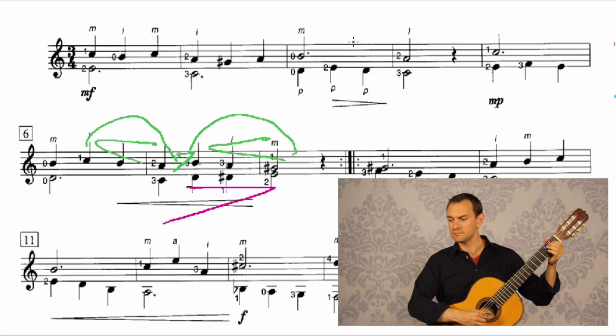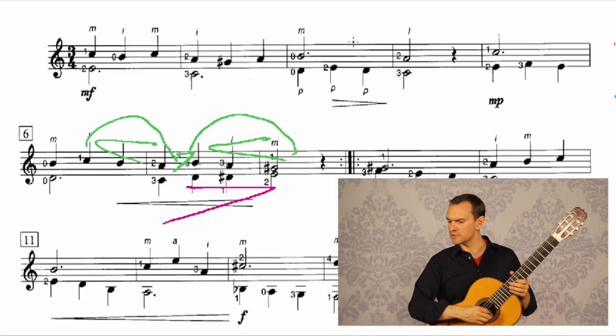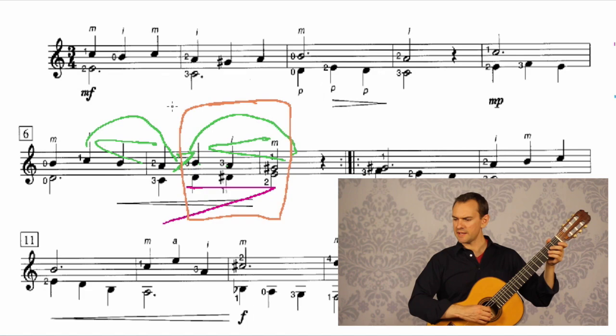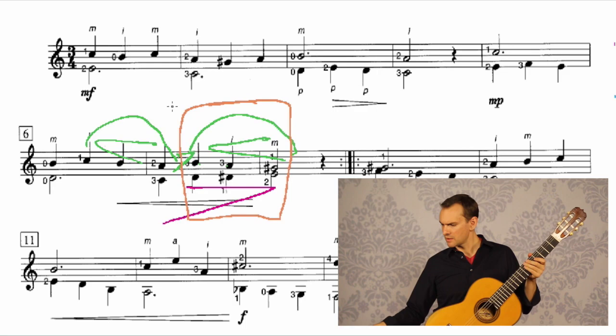Exaggerate it when you practice it. Da, da, da, da, da. Back off for those three. Then you would put them together and think about their relative dynamics to each other. So the first, just to clarify this beyond all question, we are looking at these three notes right there. Then we have, they're both kind of at a medium, basically a medium thing. This note on the top is quieter than the one before it, but it doesn't mean it's quiet necessarily. It just means it's quieter than the one before it.